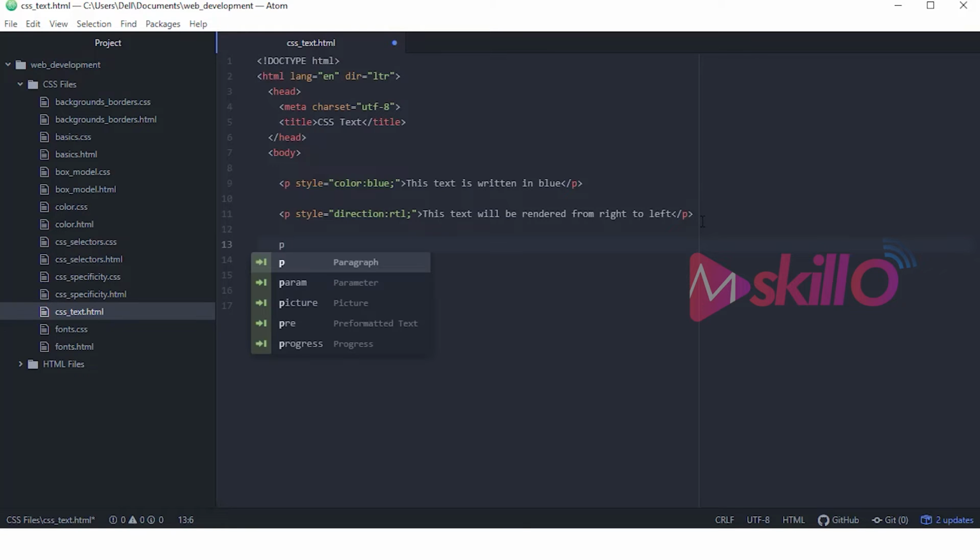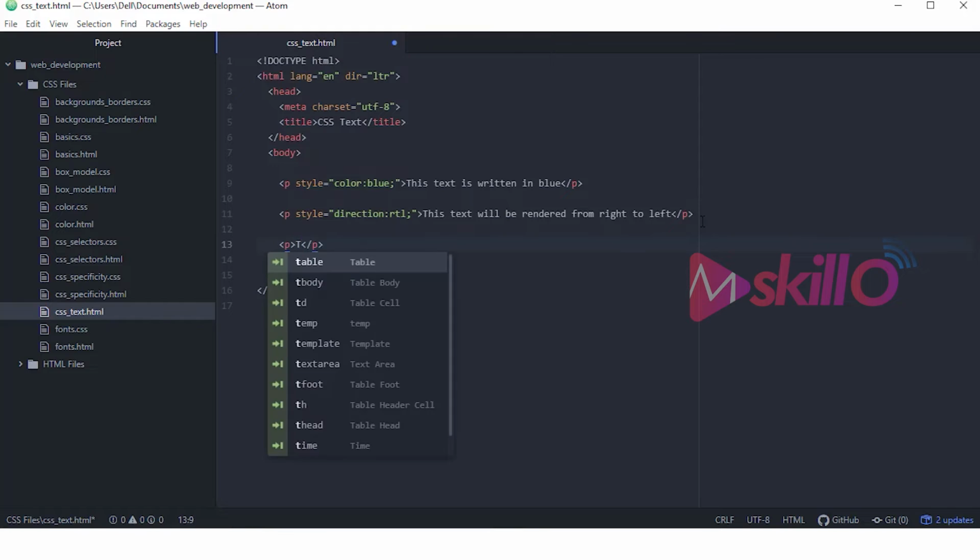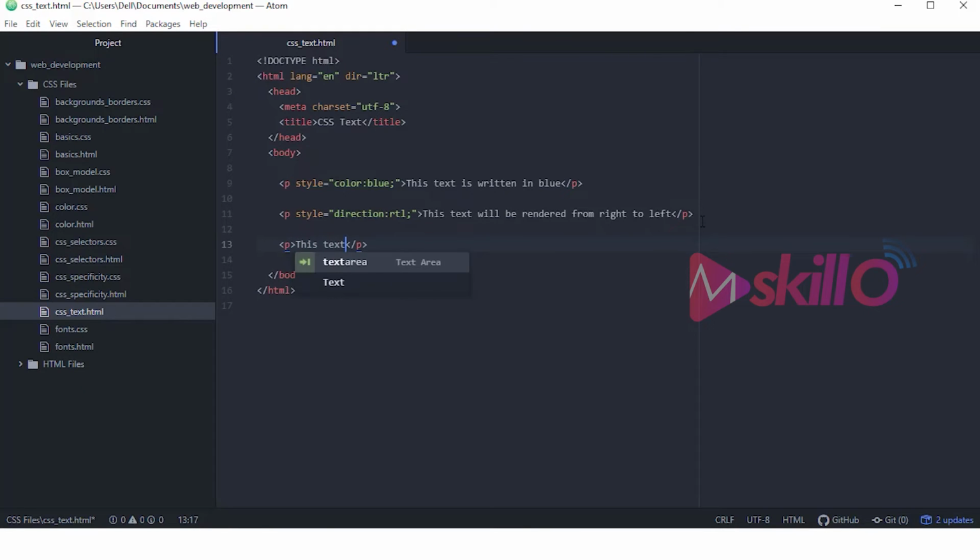I'm again going to make use of a p tag, and inside which I'm going to write the content as this text is having space between letters or alphabets, and I'm going to apply the style to this paragraph p tag. That is, style is equal to, let's say, letter, should be inside quotation, hyphen spacing. Letter-spacing is the CSS property. Let's say we are trying to give the space of 5 pixels.